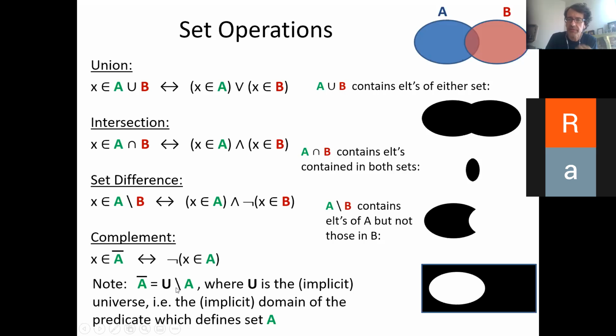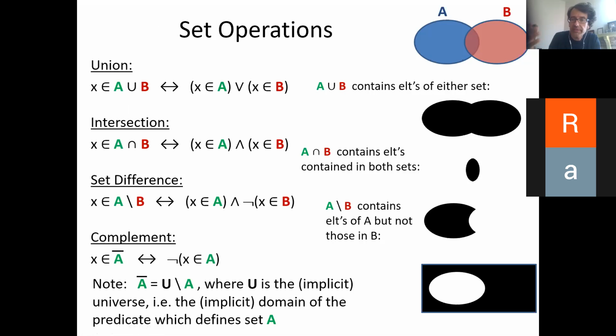So I have to have a notion of implicit universe, like the borders of the universe from which I exclude this A set. Everybody in the black part is now in the complement, but how far does this black part go? So we will usually have some notion of implicit domain. If it's important for exercises or tests, we'll say assume the domain is reals, or integers, or positive integers, or what have you. So the notion of complement is sensitive to the implicit domain.